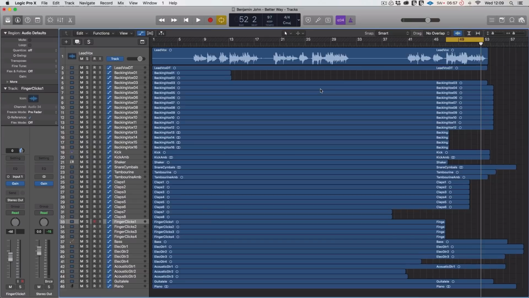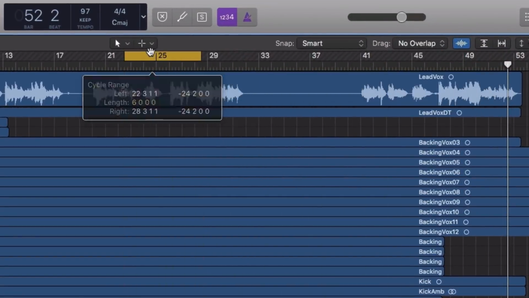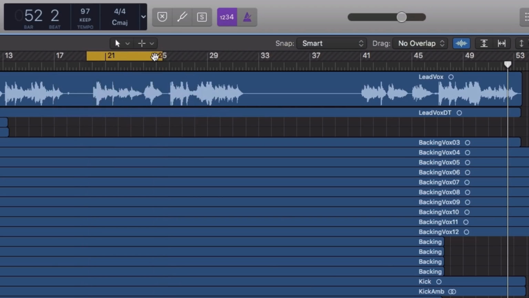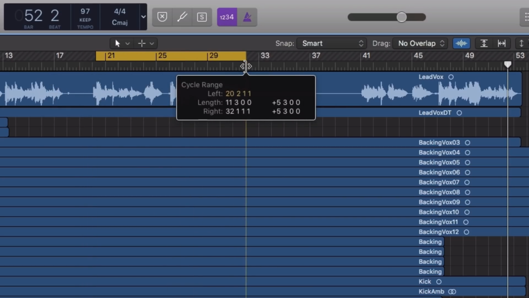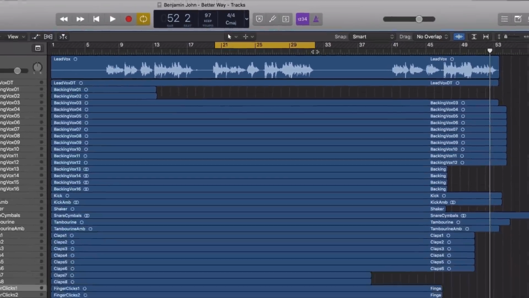What you might have also noticed here is that I'm looping the loudest section of the song, but it's quite a short chorus. So I'm going to go back and I'm actually going to loop this section as well. And we can always come back to the last chorus later because we want to mix the last chorus first. That's the bit we want to sound biggest, but sometimes it's nice to just move around while you're getting the balance.